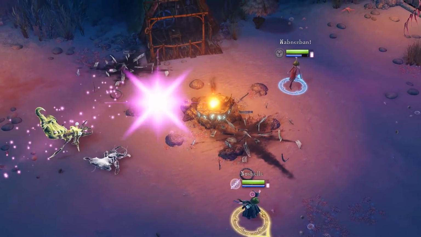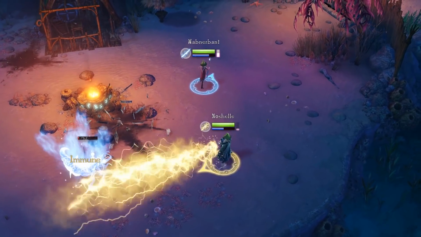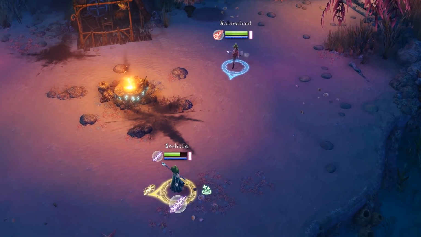Yeah, so the other thing you can do is if they're about to blow up in your face, just warp away. Yep. And they'll just blow up over there. He's immune to lightning. Ouch.